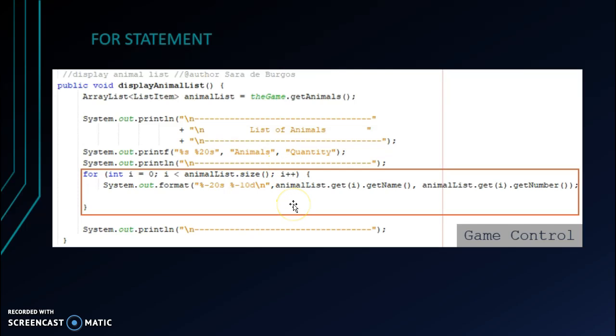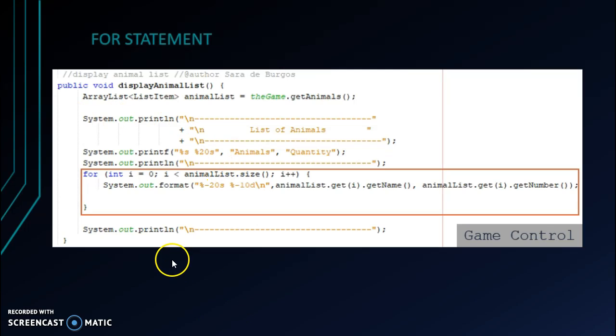which represents increment. So this line will be printed as long as the index is less than the amount of elements in the list. Every time it will be updated.